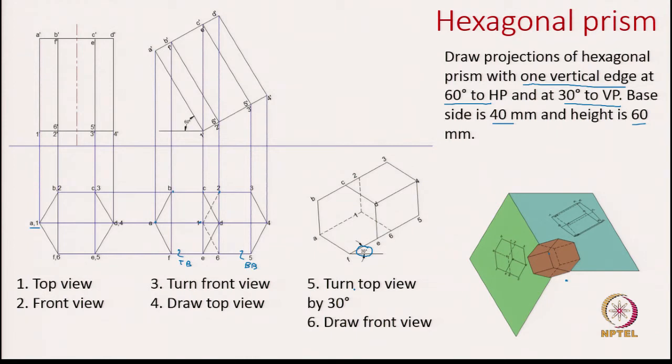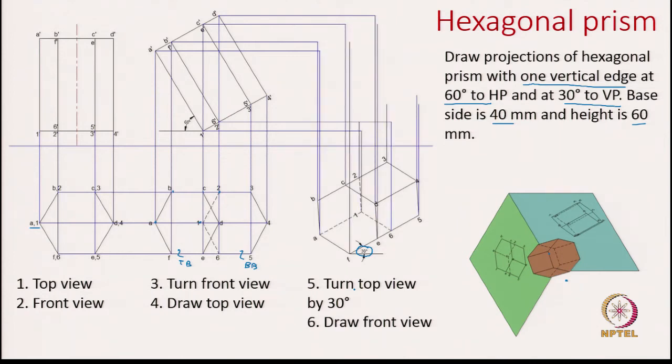We just need to follow the procedure by saying that we will follow all these 12 points of the prism by projectors. First, we will have projectors from the previous front view and then projectors from the current top view. The intersections will give you the points in the final orientation. So, once you join them, you first get the top base and then the bottom base.